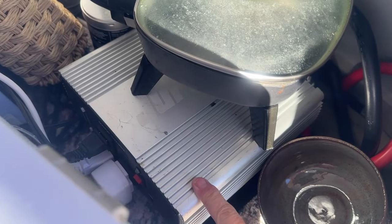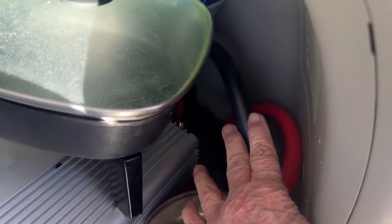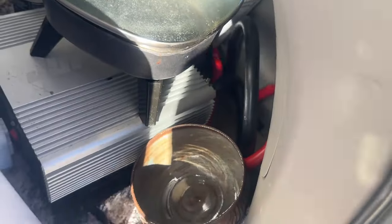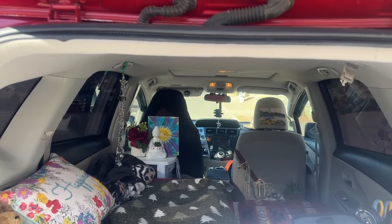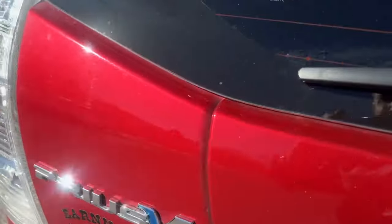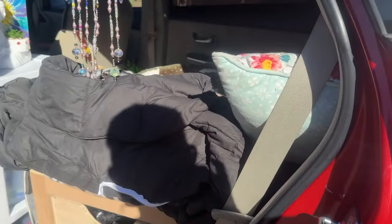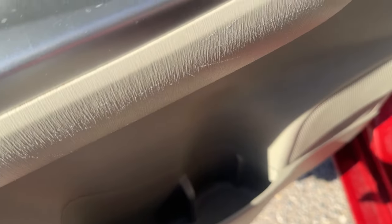Here is an inverter. It's a 2000 watt, and in here is my 12 volt battery. So I have it hooked right into the battery. An extra bowl here in case I want to do soup or something like that. Extra artwork up here. And we go to the other side. And here's my DVD player. I usually carry a little extra water and other supplies there. I do have room. I could put something here if I need.